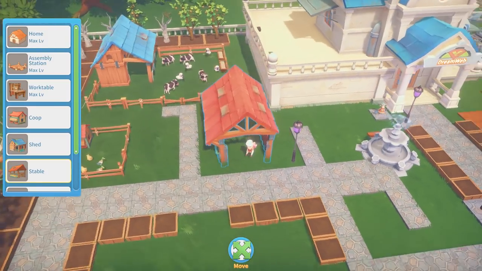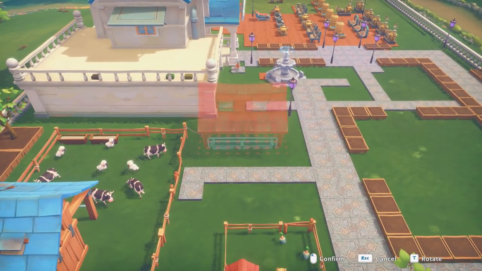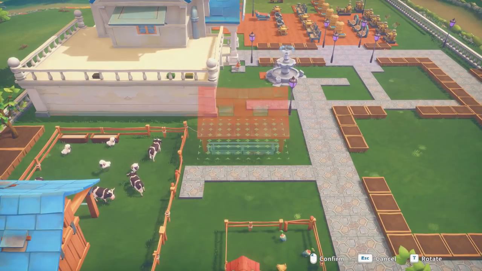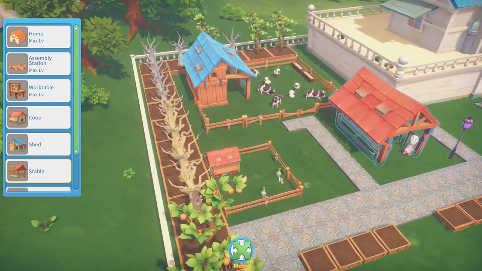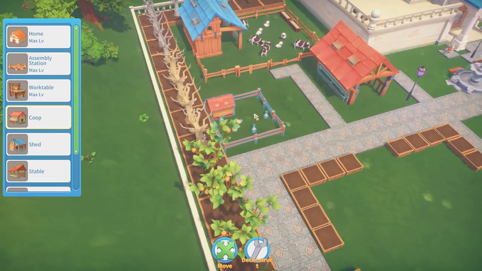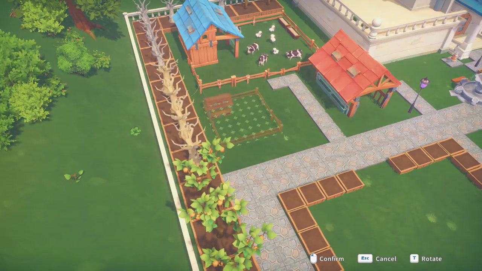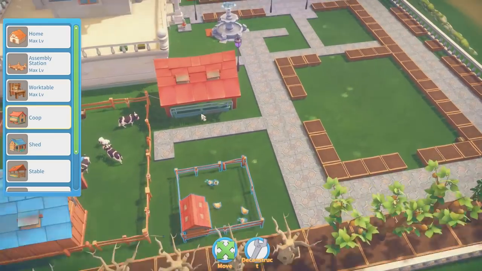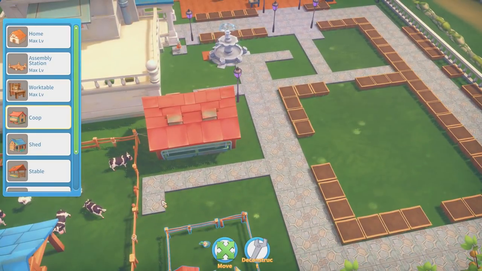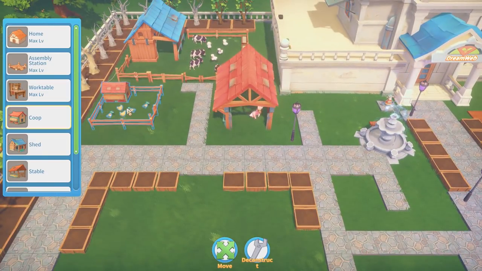So the stable, right, let's see how far back that can go. Because I want the path to go there. It will fit there just. That's good. And then the chicken coop. I need to come back quite a little bit there. I think that'll do, because I'm only going to put the walkway up to there. I'm not going to put it in behind the chickens or anything. So you've basically got the stable on one side, the chickens on the other.